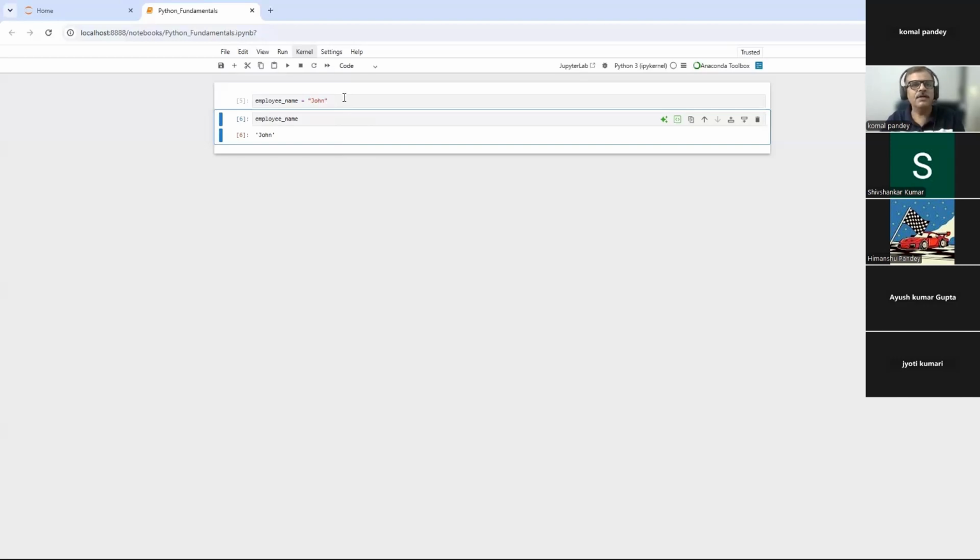Because John is enclosed in double quotes, and any value enclosed in double quotes is considered a string, the data type of employee name will be string. Whatever data type the value has, the same data type will be associated with the variable. So in this case, it will be string.